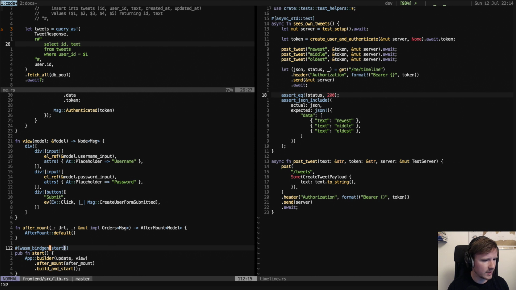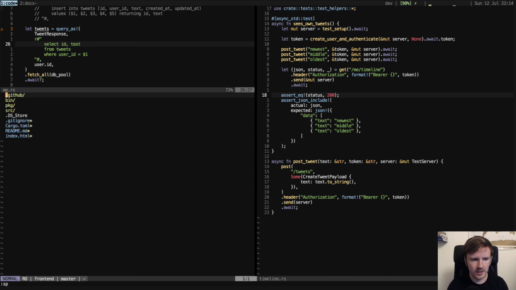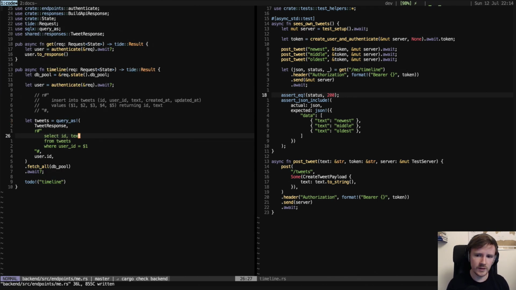I'm not quite sure how. I believe wasm-bindgen can generate interfaces so you can call your Rust code from JavaScript, so I think that is part of what makes it work. But to be honest, I'm not entirely sure. My goal for this project is to write zero JavaScript, if we can get away with it. I think there is some mandatory JavaScript setup to get it going. I imagine at some point in the future that won't be necessary. All right.